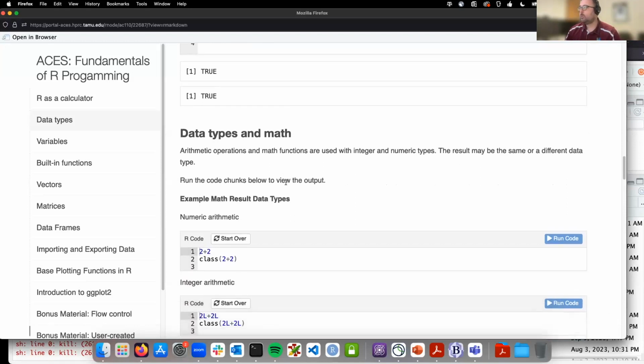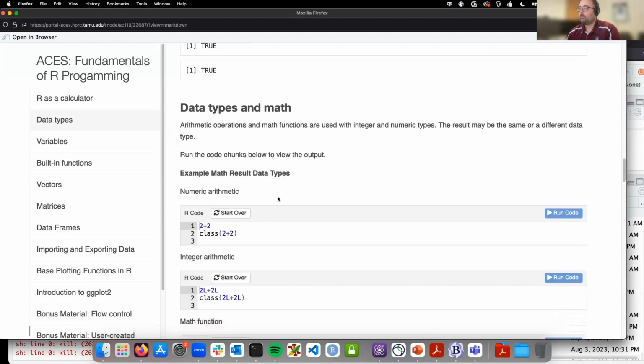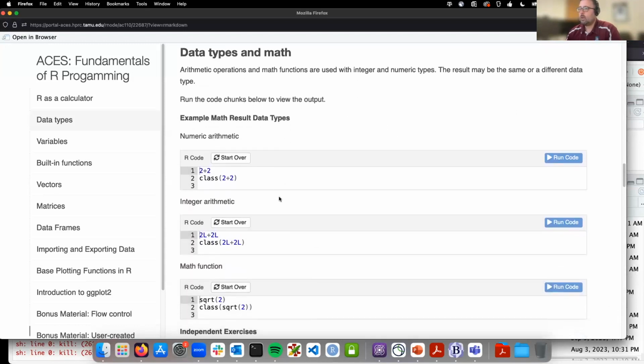All right, so let's move on to data types in math. Oftentimes when we're doing math, even if we're using specified types like integers, the result of the operation may end up being a different class, right?